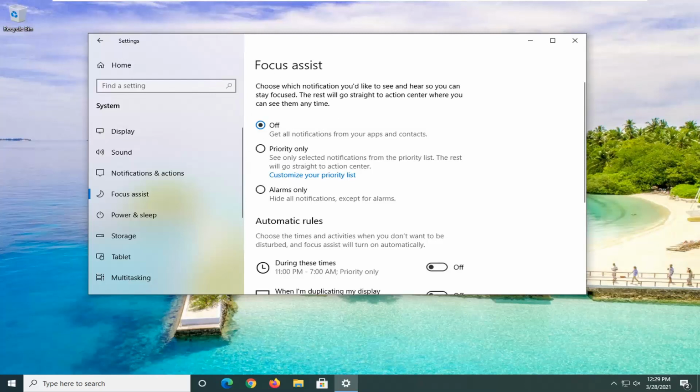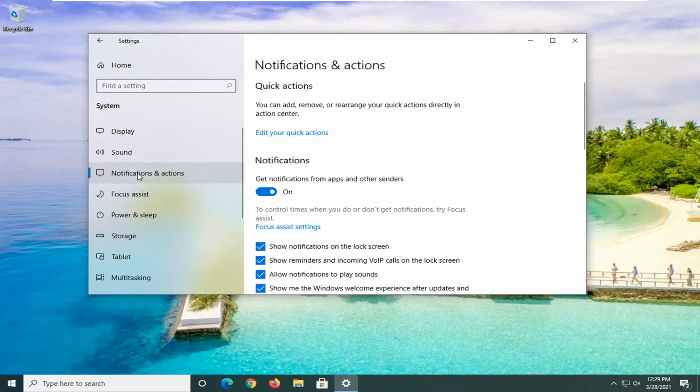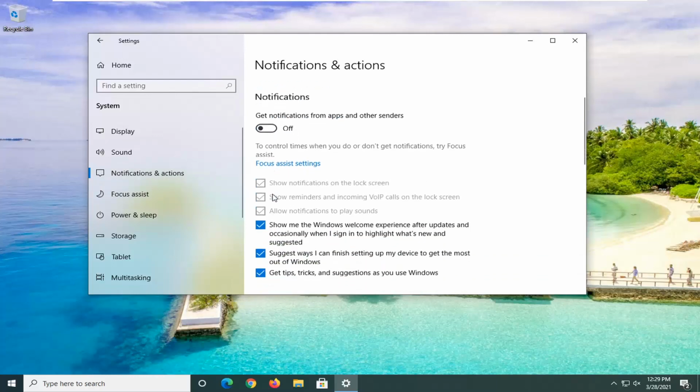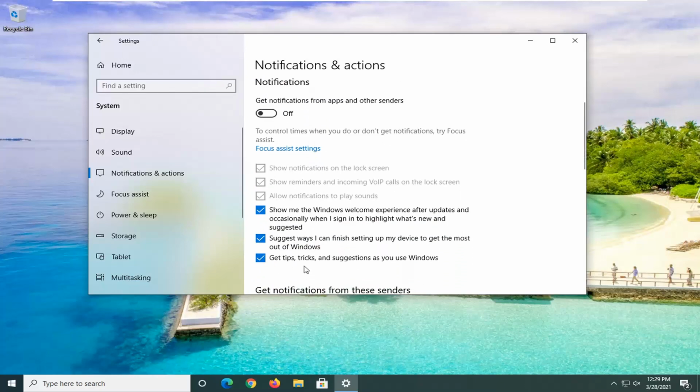And then one further thing you can try here too, if you were to go underneath notifications and actions on the left side, where it says get notifications from apps and other senders, you can attempt to just turn it off altogether here and see if that resolves the problem. And you can also turn off these other items here too. You notice you can turn it off, but they still have these extra built-in Windows 10 experience notifications, which most certainly can be turned off. Anyway, you can just turn all of that off, restart your computer, see if that resolves the problem.